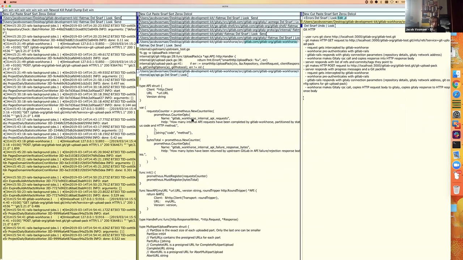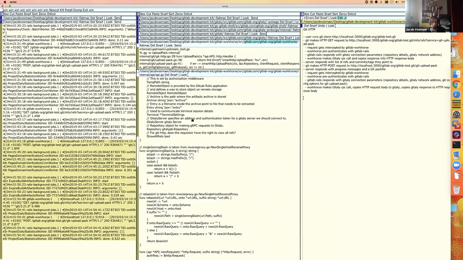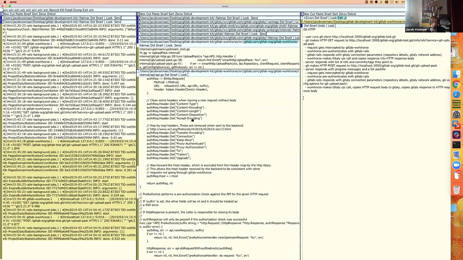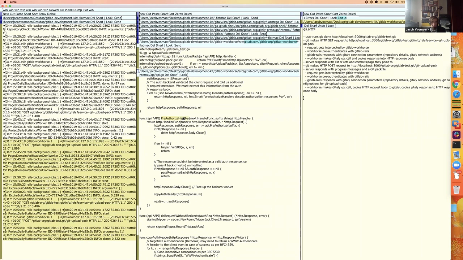So what this thing is doing, this is the API package, and there was a handler in here, the pre-authorized handler. So what does it do? It returns a handler func.